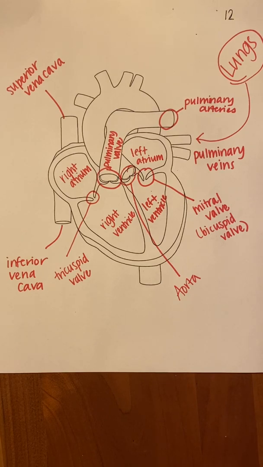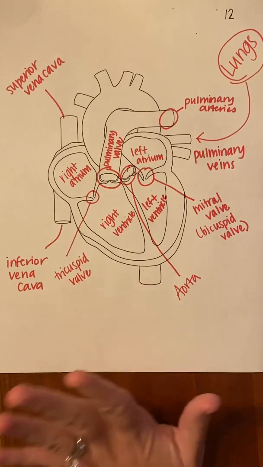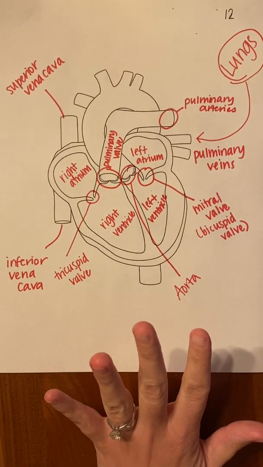I wanted to make a quick video to talk through the path that blood takes through the heart. I know if you have been in class, we have talked through this. We did the obstacle course, so you got a chance to actually physically be a red blood cell as you make your way through. But I know sometimes it can be hard to remember all of the intricacies, so I thought I would talk through it while you could see what your packet page looked like.